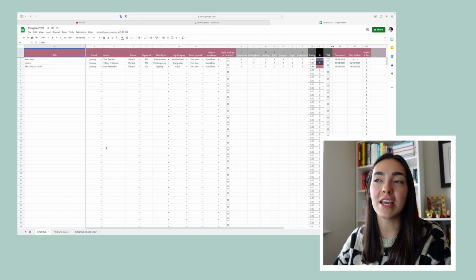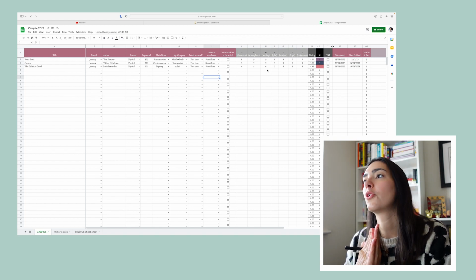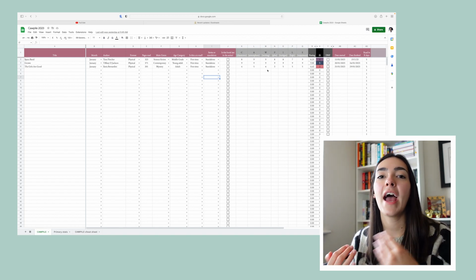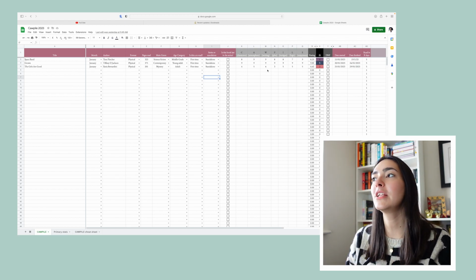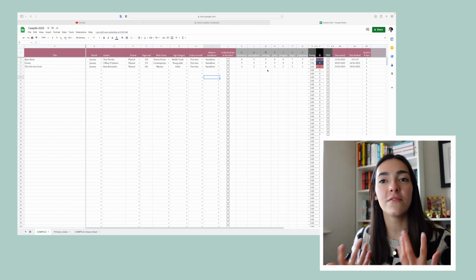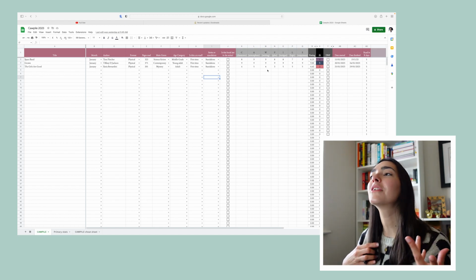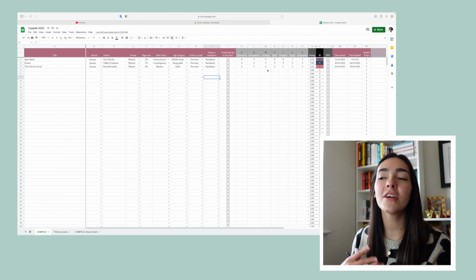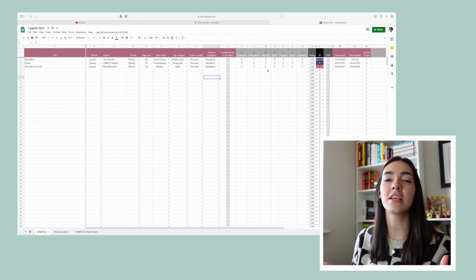I'm really hoping I can keep up with it. And if you don't know what Cawpile is, you rate the books out of 7 categories, hence the name Cawpile. You have characters, atmosphere, writing, plot, intrigue, logic, and enjoyment. Characters, self-explanatory, how much did you enjoy the characters, how much did the characters develop, etc. Atmosphere, did you feel nice and cozy reading the book? Did you think the atmosphere for a horror was well done? Do you think the atmosphere for contemporary was well done? That sort of thing. And you grade each one of these out of 10.